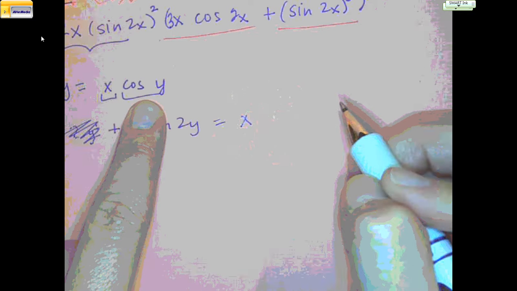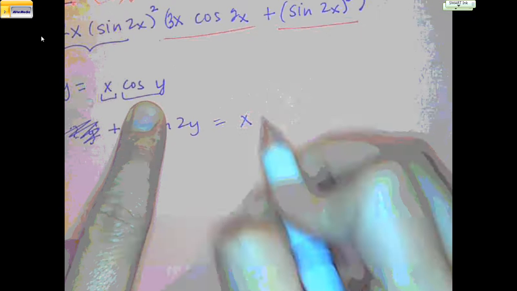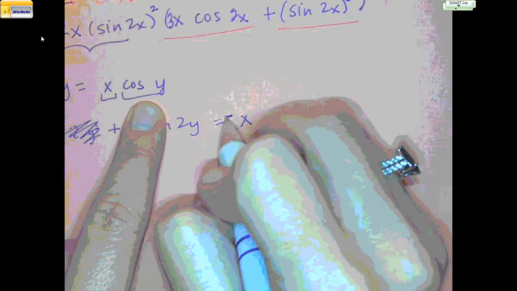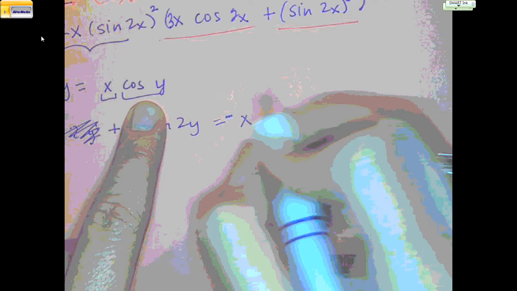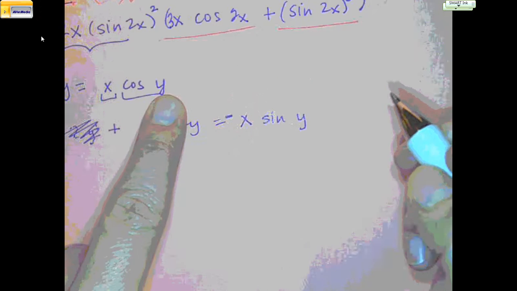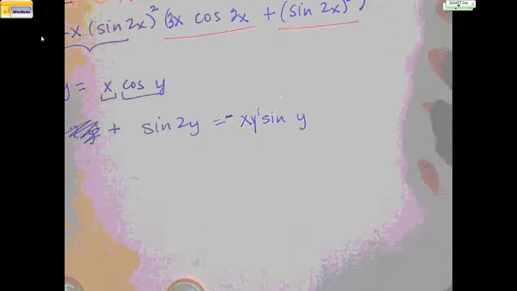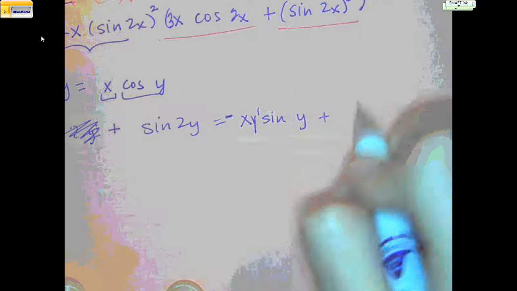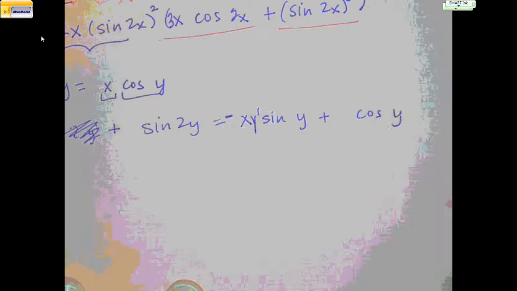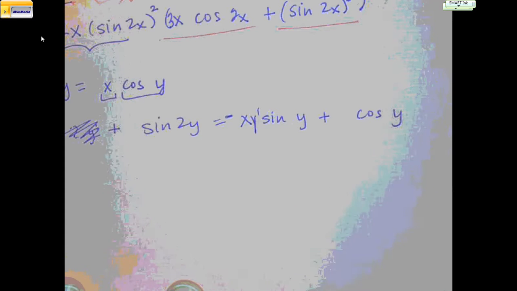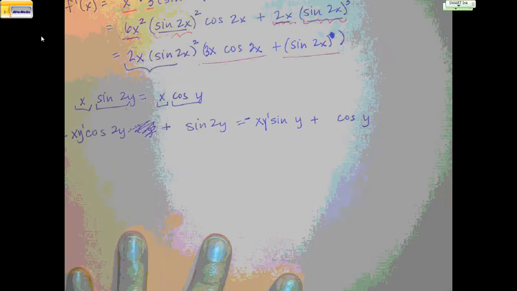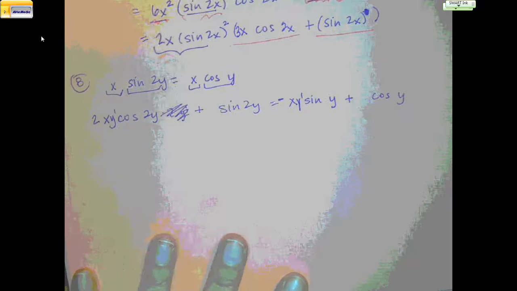What's the derivative of cosine? Negative sine. Okay, I'm going to put my negative in the front. Sine of y. Now I need the derivative of the inner function. What's the derivative of y? I'm just going to put dy/dx or y prime. Plus the second factor times the derivative of the first, which is 1. So that is our product rule equals another product rule.